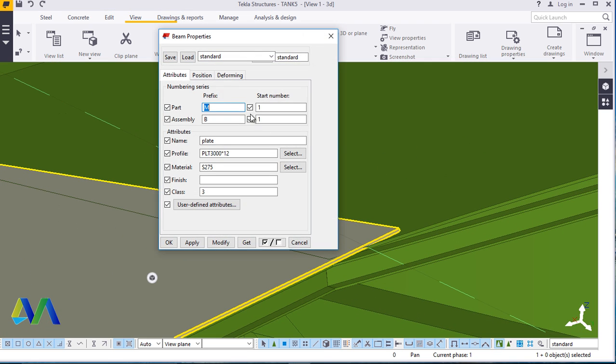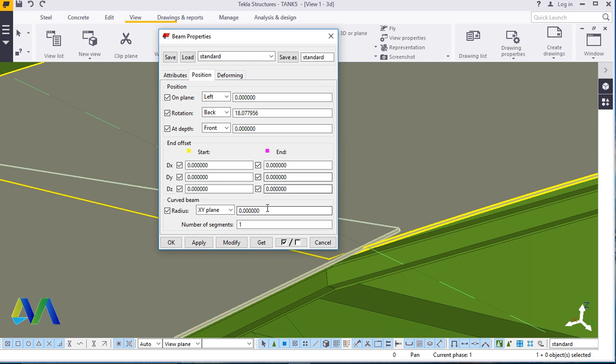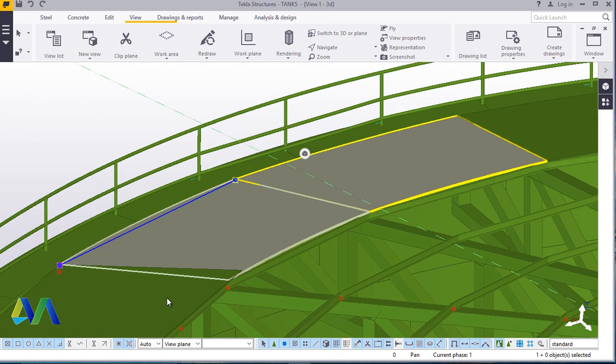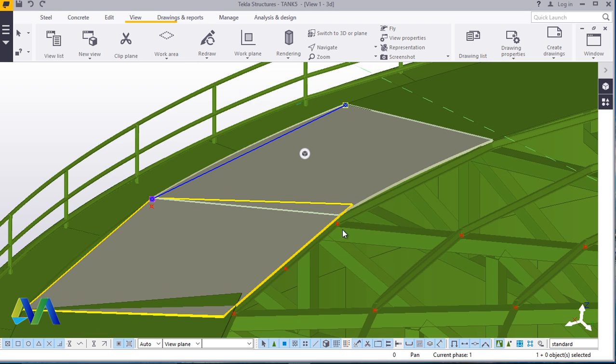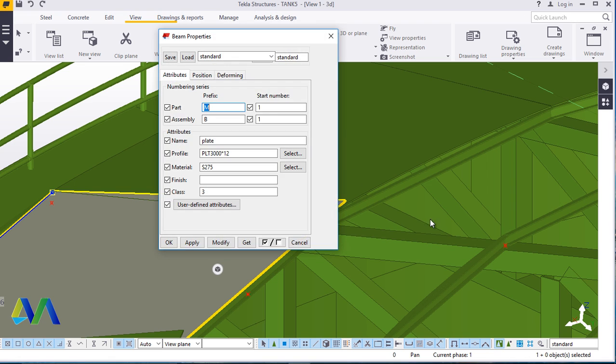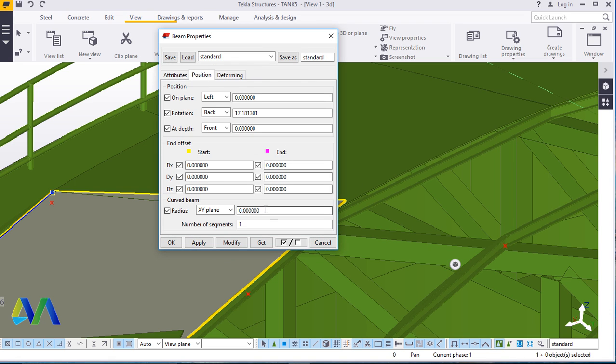Double click on this, come to position, just give the radius of the tank and increase the segments of the plate to make it have a smooth curve. Increase that, apply and accept.